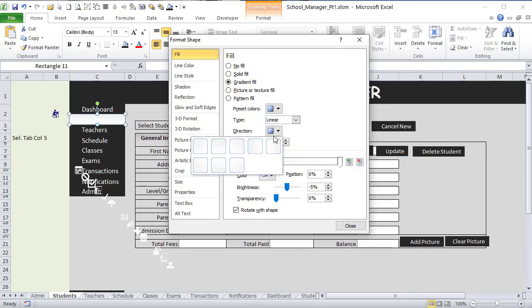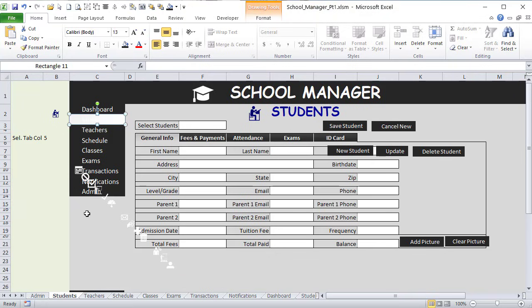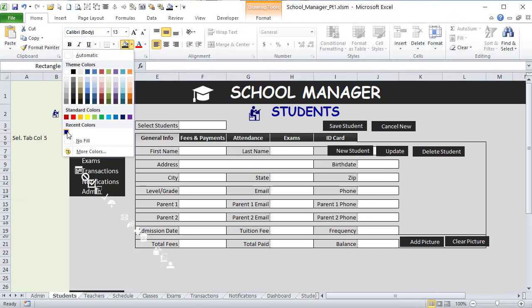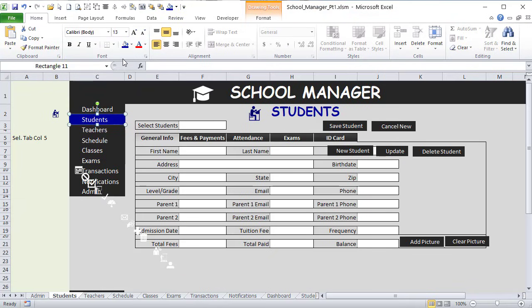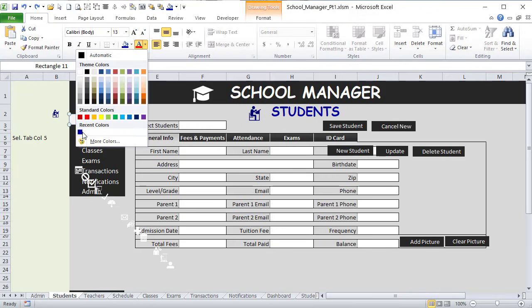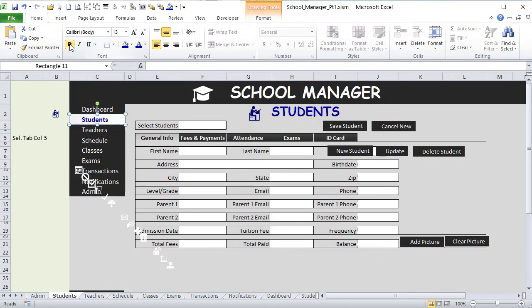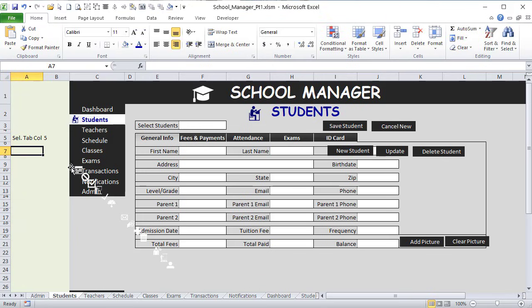And then I want to go from, let's say, dark to light on the left side. So we'll go ahead and choose the left side, which is, I believe, this one here is what I want. Okay, close. That's what I want there. Perfect. And of course we've got to change the font. I'm going to use that same blue color that we used, which is right here. Not the background, the font color, which is the same blue color. And then I'm going to bold it. Nice. That's what I like. Then we're going to put this icon right here. So now we can distinguish the student, the selected one.